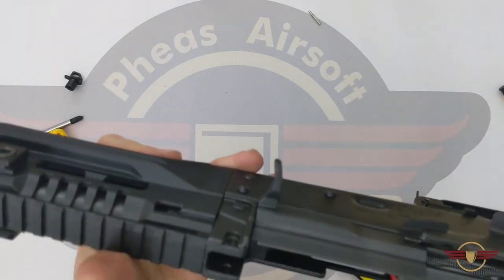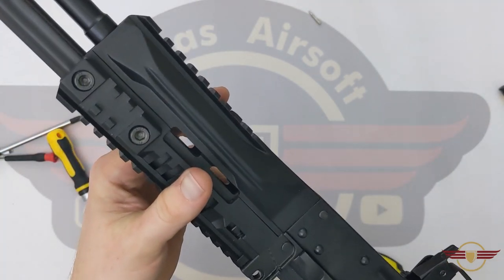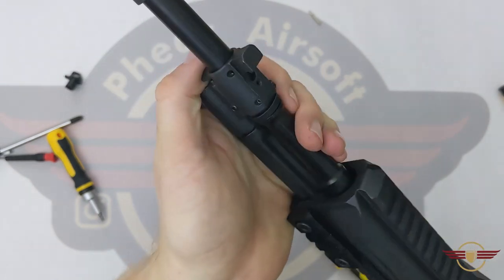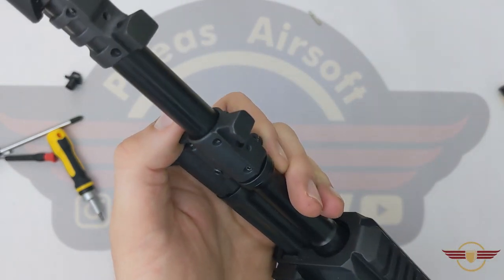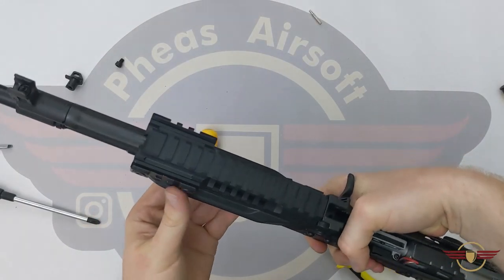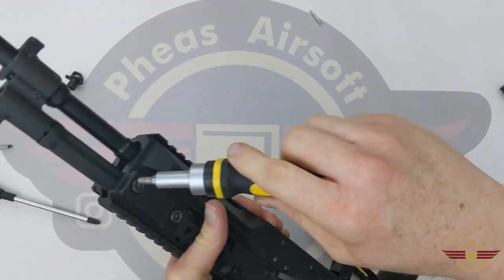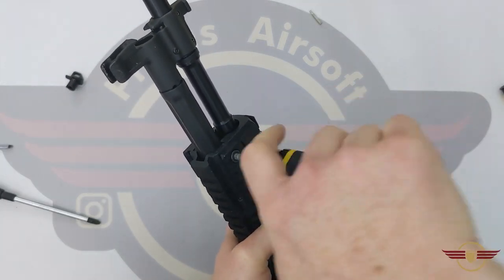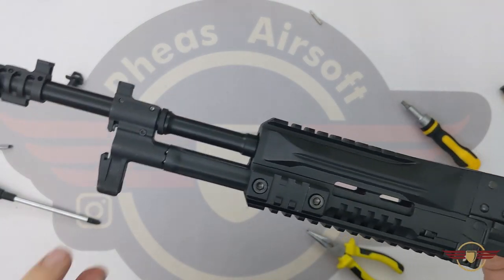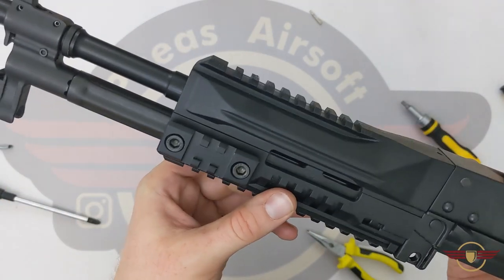I'm going to go out on a limb here and say Arcturus really don't want you to take that front sight post off and change that. I would assume those two pins come out, but the front one just would not budge at all, despite me really going at it. They definitely don't want you to get in there and access that. So for now I'm going to leave it, but if you've got the time or the inclination to change these handguards, then it looks like these two pins need to come out, and this upper handguard assembly will come away.